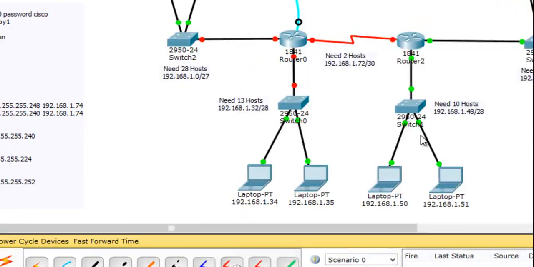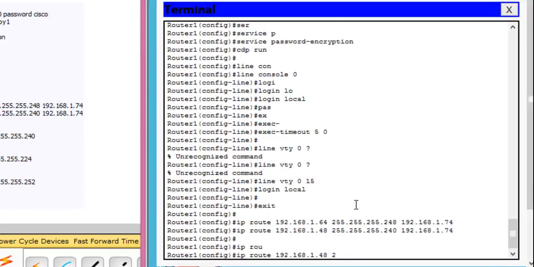So the 48 network is /28. That means 255.255.255.240. Then give space and enter the gateway address through which you will enter this network.